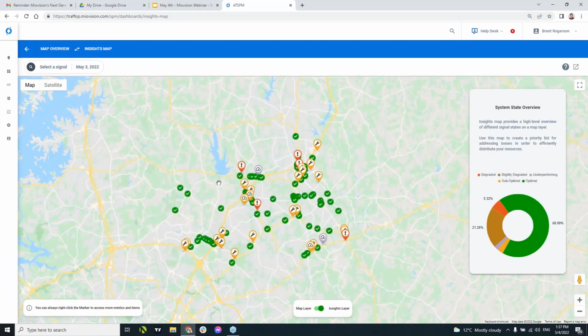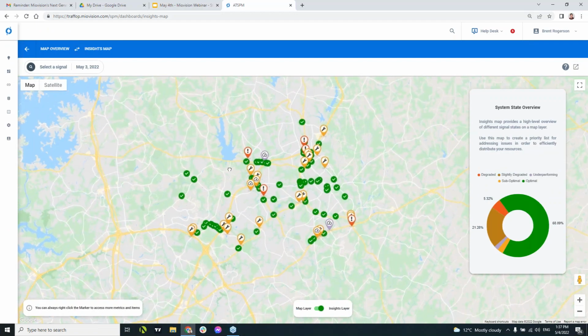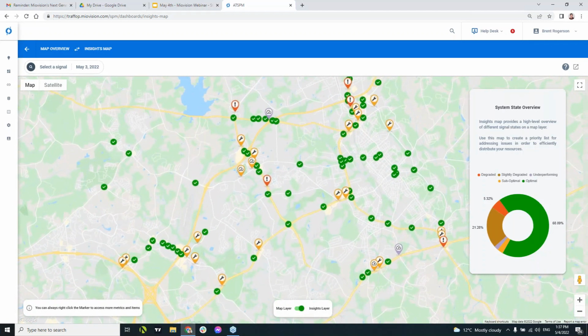So when I click on the map, you can see right away a lot of the variations of performance are automatically highlighted in a way that we can start drilling into each one of these issues. And you can see on the right how the system state overview is somewhat grading the severity. The severity of a detector that's stuck in recall is different than a signal or a controller degrading, if you will. And so grading the severity is an important piece. And obviously red is more severe than green, and actually addressing them accordingly.